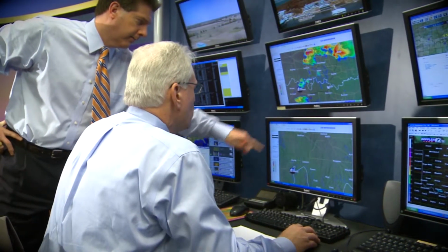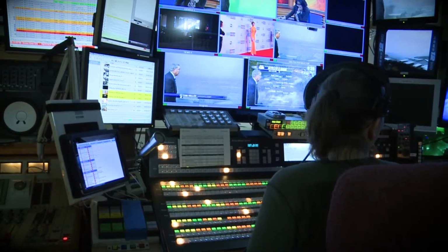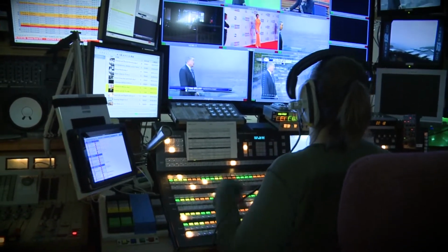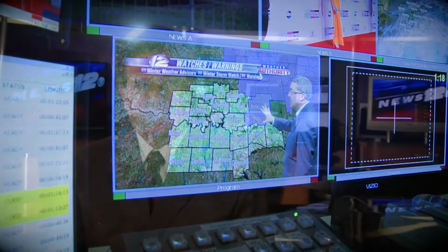Another data system that we use is Weather Central, and it provides us composite radars from both Oklahoma City, the National Weather Service radar, Tulsa's radar, and Fort Worth's radar, and Shreveport's radar. We're able to go ahead and use that radar to reconfirm what we're seeing on our own Doppler radar here. And we take that data in conjunction with what we see on Doppler 12 Live, put it into a ball, crunch it in our mind, and come up with a valuable forecast that is very important to not only us, but hopefully to you.